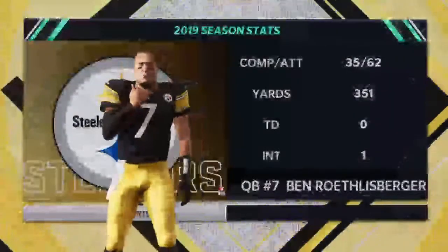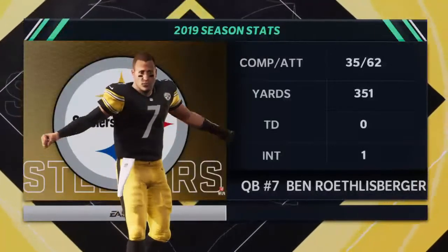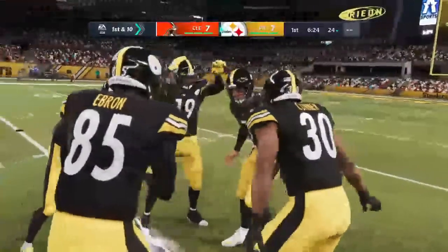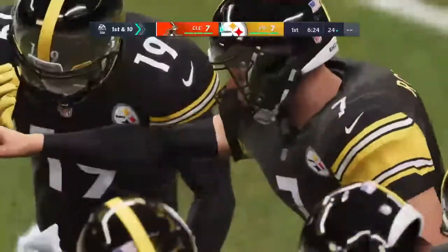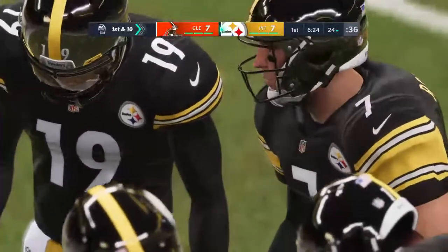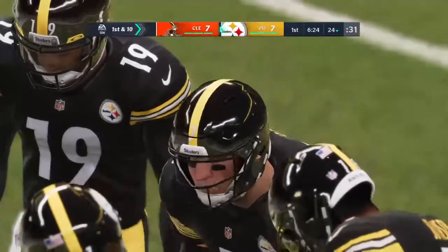Here are the Steelers making their way out, with their longtime starter, Ben Roethlisberger, leading the way. We talk so often about his physical attributes. Of course, the Big Ben nickname, his ability to take hits in the pocket, his ability to extend plays and get outside of the pocket. But how about this for efficiency? Top 10 in career NFL passer rating. And he's one of the top 5 winningest quarterbacks in NFL history. That's pretty darn good.